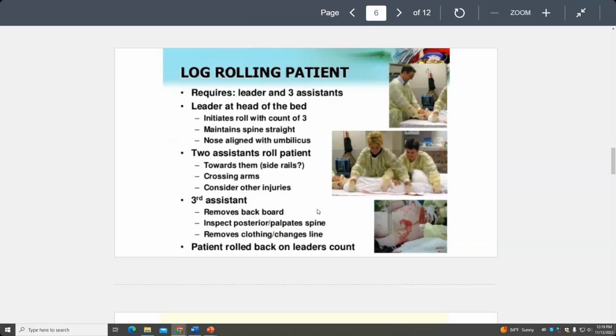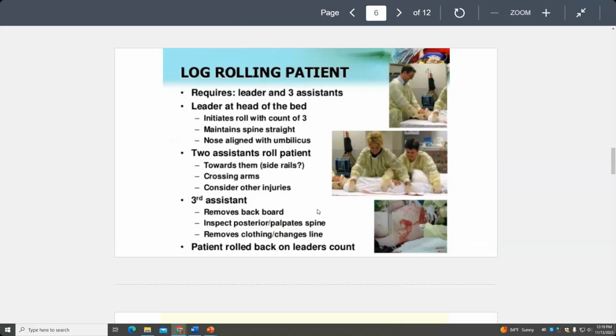But we will bring, maybe I'll bring the mannequin in or take you guys down to lunch. But what you're going to do is the person on top is going to be holding that C spine. It is very important that if you take the collar off, you can only hold that. You are the collar. So if the collar is off, you become the collar, and you are holding the head from moving back and forth with your forearms.